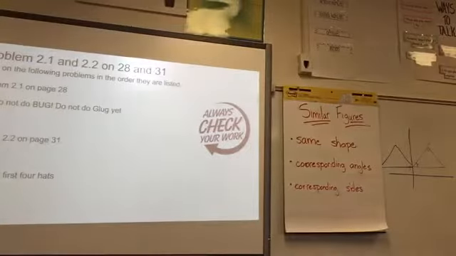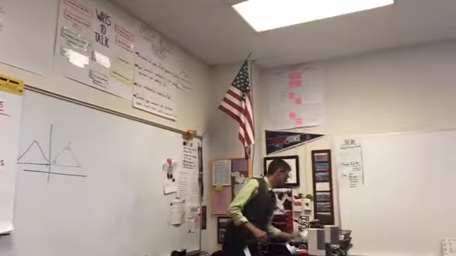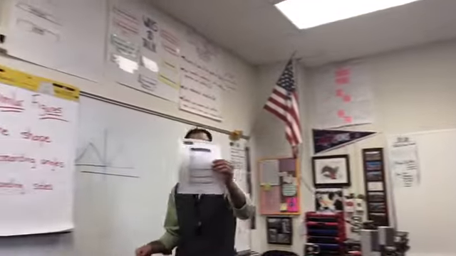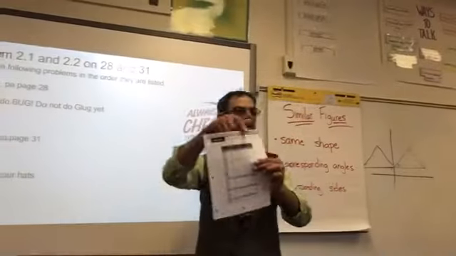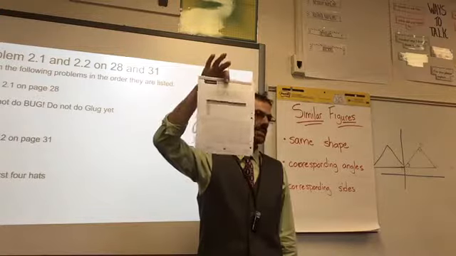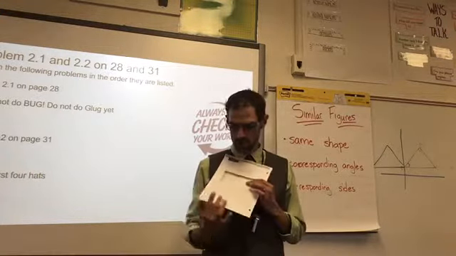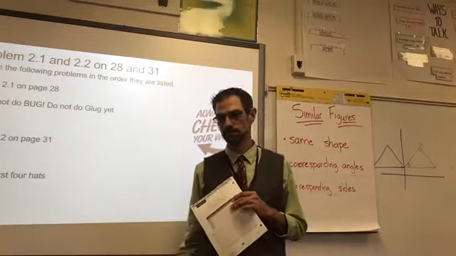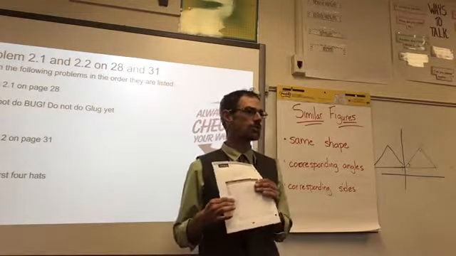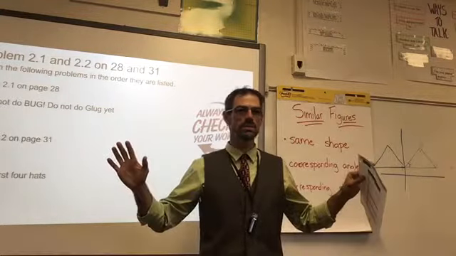Now, I was super clever the other day. You guys, you got this yesterday, right? On the back, 2.2, the hats. But then why is there only two hats and not four? Because you're going to put two on one and two on the other. So you're going to make two objects on one and two objects on the other. Questions?